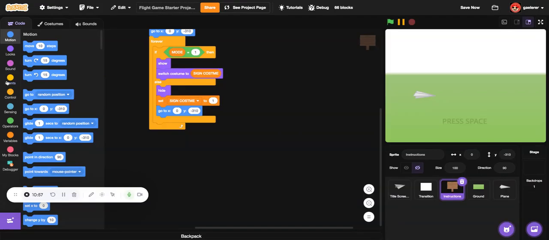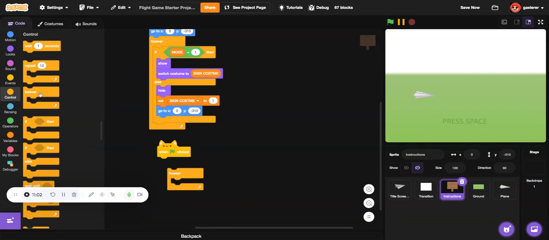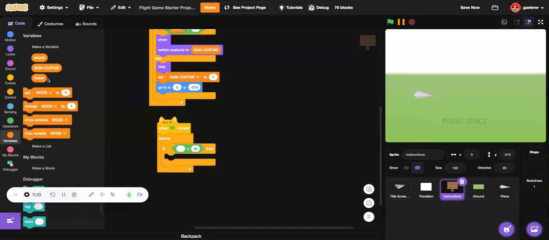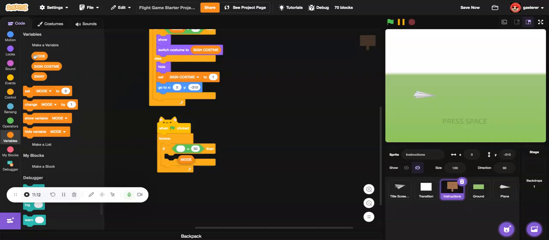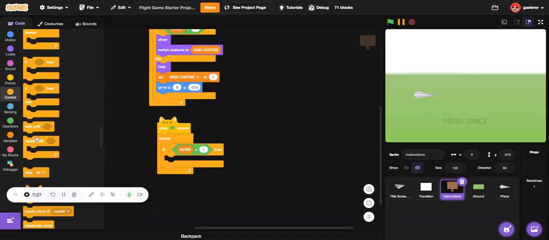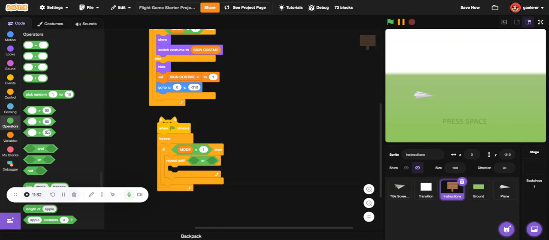When green flag clicked, forever, if mode is equal to 1, okay, save the project. Put a repeat until, or, and in the right side of the or put an equal.